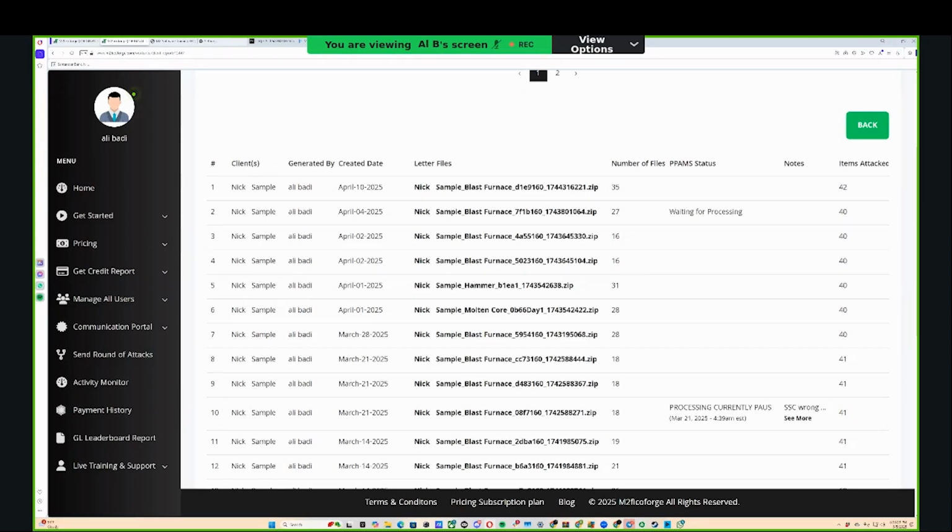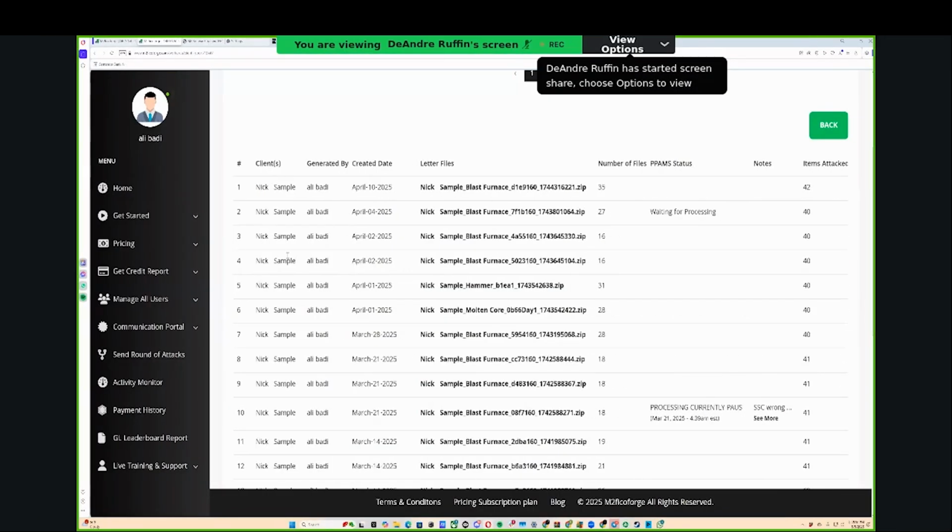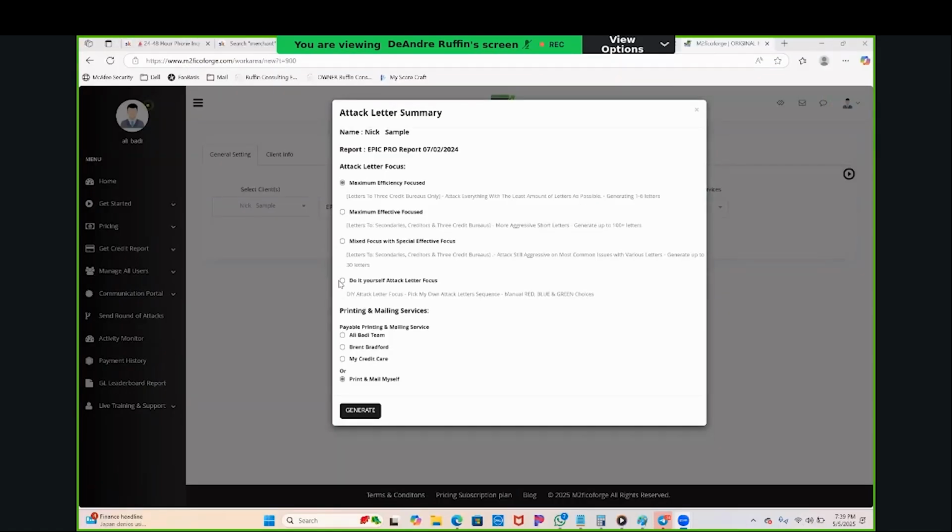Once you do whatever you need to do with the software, as soon as my boys get in the morning, they start printing it out immediately after you invoice and pay. Immediately they start printing it out. Can we print them out ourselves and mail them? Absolutely. You can print them out yourselves and mail them. But here's the thing. If you mess up, you're going to be 30 days behind immediately.